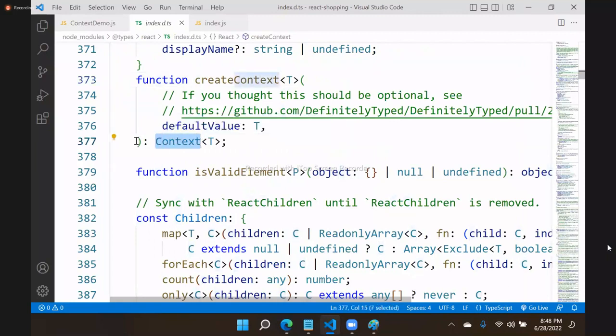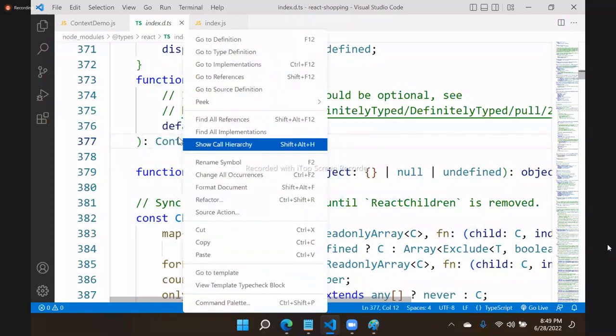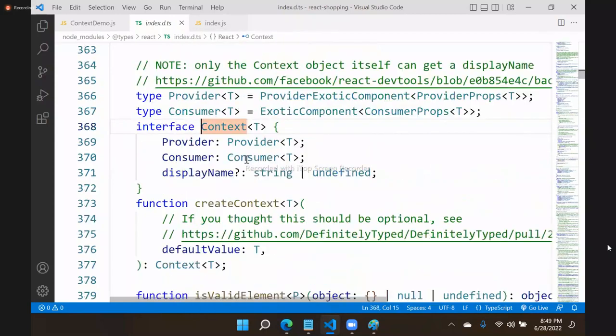The return type of this function create context is context. Let's go to definition. Context is an interface which has provider, consumer, and display name. These are three properties actually: provider, consumer, and display name.